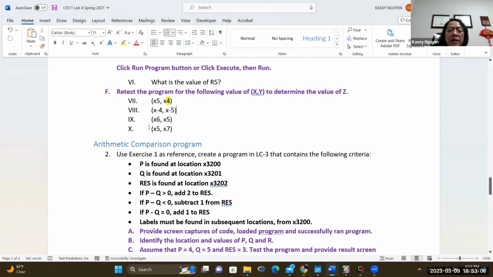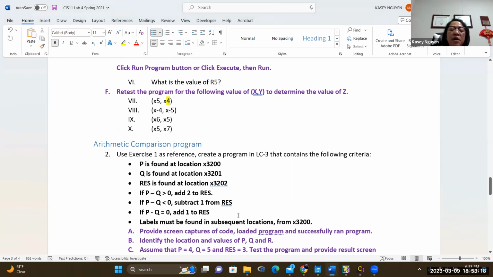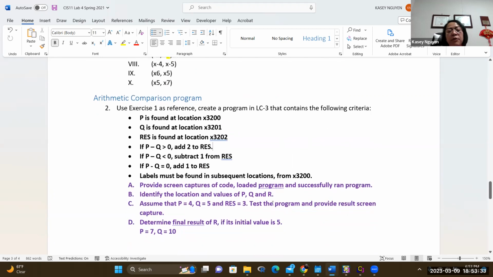Okay, so with that, we're going to do a similar program. And this one, instead of outputting the number like the last one, you're actually taking the result and you're going to either add, subtract, and so on. So it's a little bit more complex. The reason I want to do this is I want to make sure that you understand how to use branch, and it forces you to apply what we've just learned, but elevate it a little bit. So I'll walk you through exercise 2.